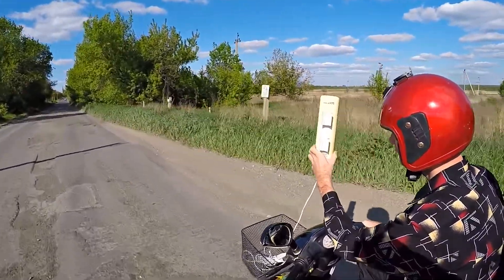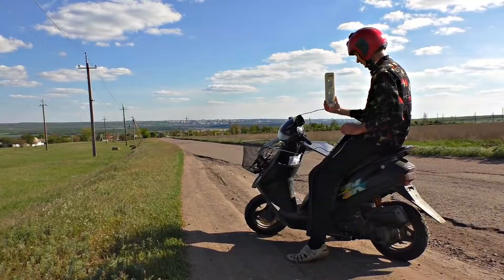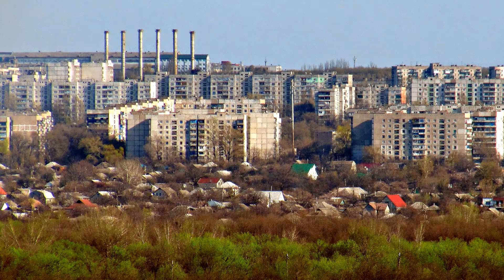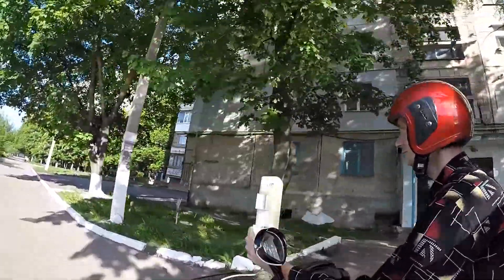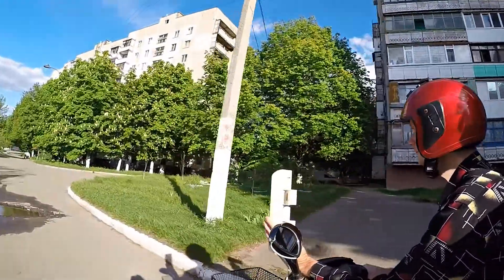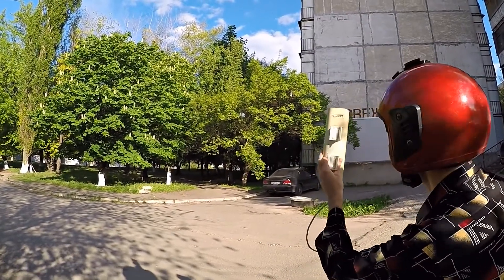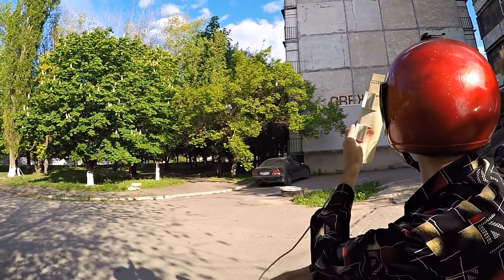On the way back, I checked from what distance I could connect to a regular home Wi-Fi router — you can access a cheap Wi-Fi router's signal up to about 1 kilometer away. Next, I tested what the outdoor long-range hotspot is capable of when obstructed by dense reinforced concrete 9-floor buildings. Without line of sight, as expected, the propagation distance was much shorter, and the signal was very unstable. In most yards, Wi-Fi could only be accessed in certain spots, with signal strength varying widely. However, by carefully adjusting the hotspot and receiver positions, you could still get good enough results even under such poor conditions.